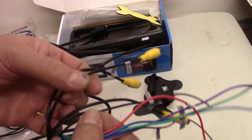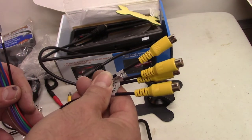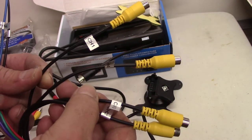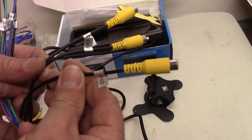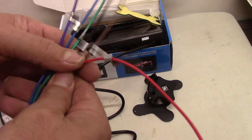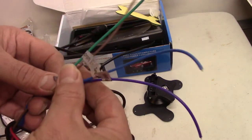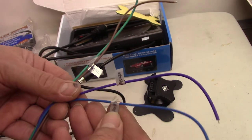So there's four for video. And these are marked channel 1, channel 2, channel 3, channel 4. And then we got all these wires. We got a hot wire, and we got a ground wire. And then we got all these. So there's no manual. I don't really know what to do with these yet.